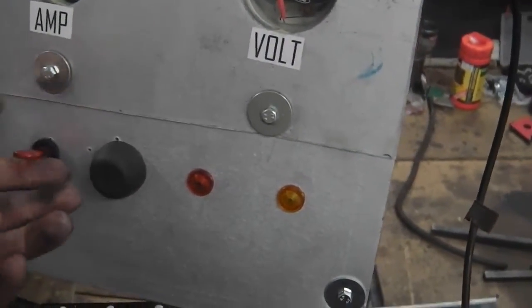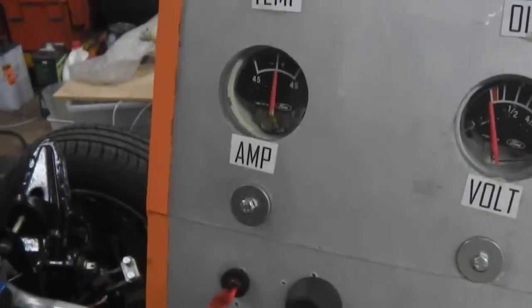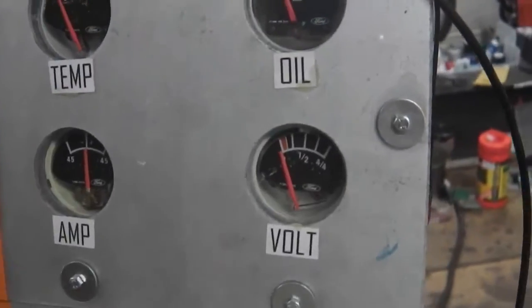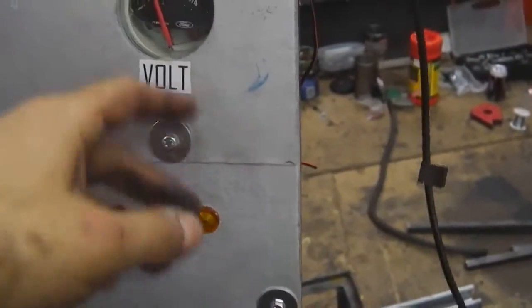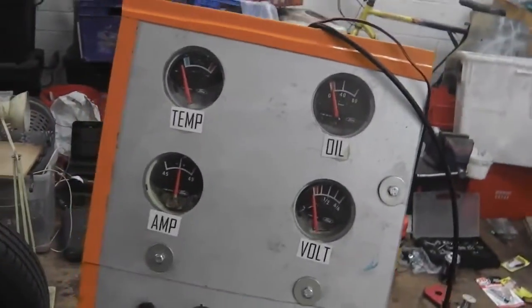So we're going to wire that in. That's going to give you ignition, that's going to give you start, and then we're going to wire the amps and volts in. Oil goes in on that pressure pipe, so that's mechanical, temperature to the probe, and we're away. So I'm going to get that rigged up and tested now.